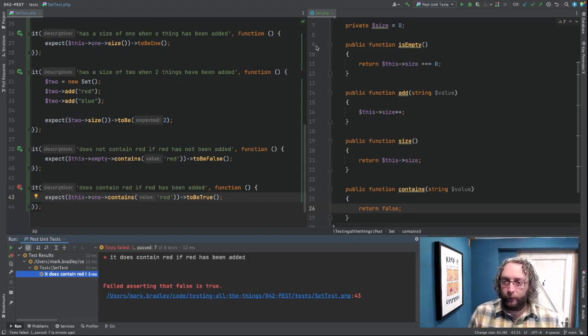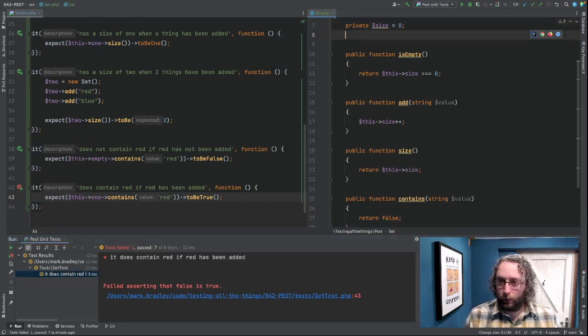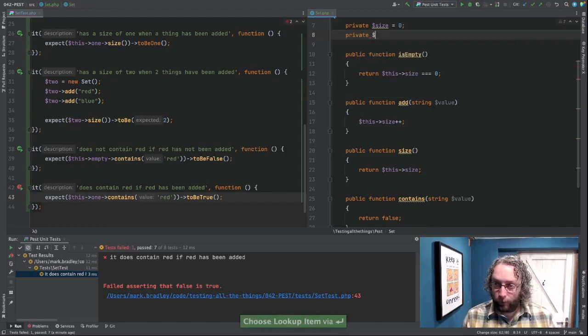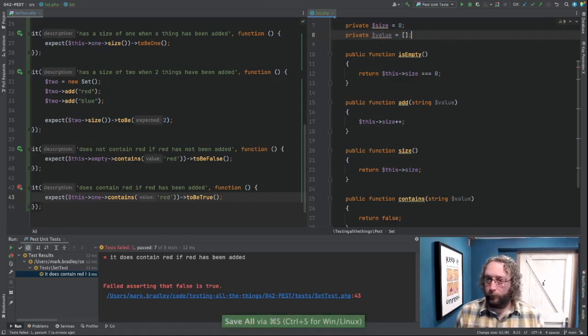For this, I'm going to just use a plain old array to store our values. So this is a point where we're actually going to start storing the values and really implement the core and the real functionality of a set. So we go private $values equals empty array. Okay, save that.